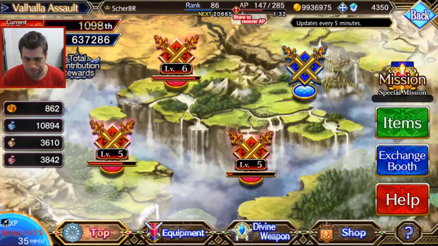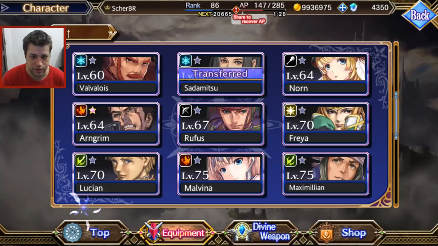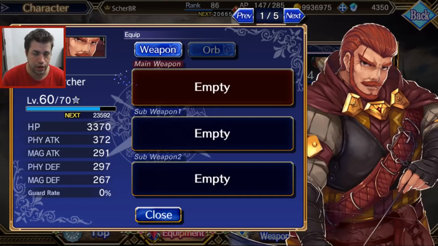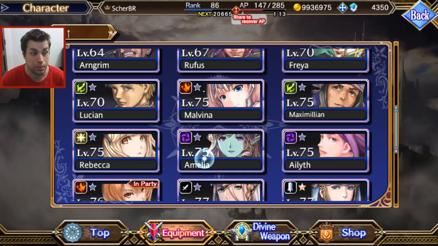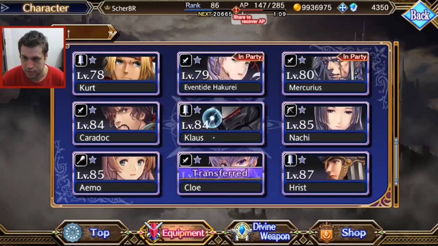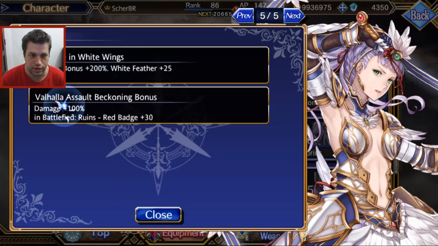So well, let me just talk about the stuff that's new here. The characters have new bonus now. The past versions only give you half the value of the bonus. Now we have the double, the same values of bonus. This Valvaluis has 100% damage plus and 30 yellow badge. Just comparing Valvaluis to other characters, just like, let me see here. Eventide Hawkery also has the same bonus. You see here, 100% damage plus and 30 of the red badges.